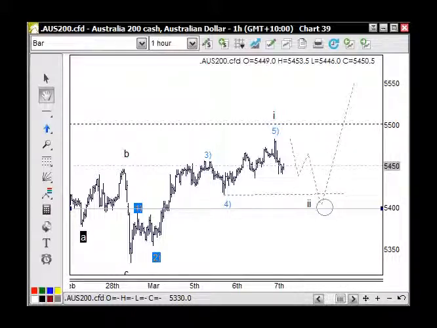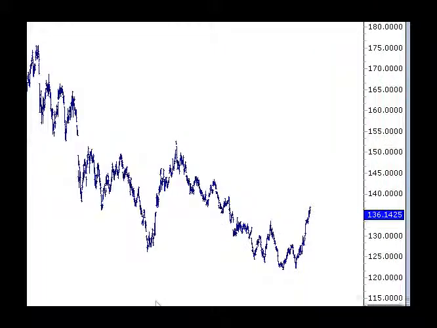If we have a look at CBA, what's this here? We'll just have a look at this while we're here as well, because we've looked at this from time to time. This is the DJ UBS commodity index, which is a daily chart, and the DJ commodity index is a basket of all commodities. No singular commodity has a weight over 15% from memory, but it includes Brent and natural gas and corn and the whole basket of them.